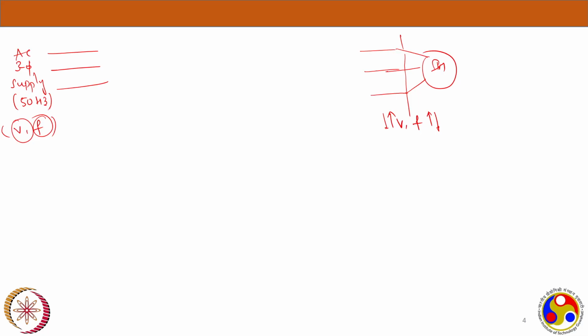Okay, let me just draw it here then. I have a constant voltage and constant frequency, and here the voltage is variable and the frequency is also variable. Now first convert this AC into DC, because in power electronic converters we have DC chopper based converters. Now let's convert this first into a DC.